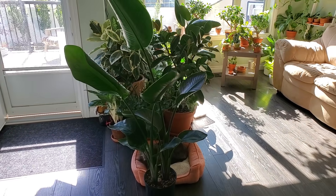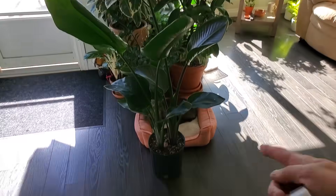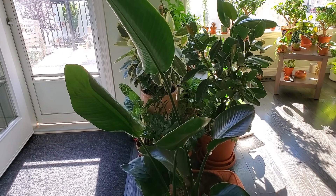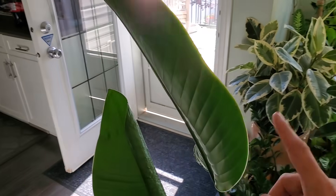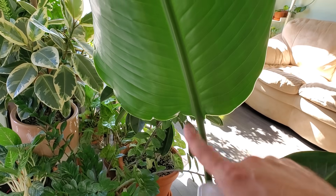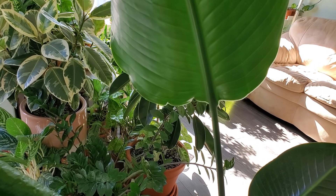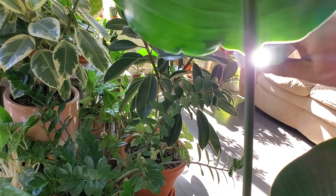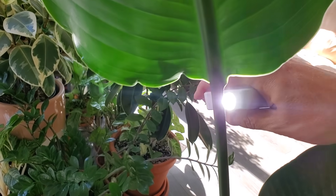Here's my large Birds of Paradise that I currently have down in my basement under some grow lights — it's doing really well, but it's super dry so it needs some water. I'm also going to take this outside and spray off the leaves of any dust or debris. These are pretty susceptible to spider mites — you'll usually find webs on the back of the leaves. I like to use a little flashlight: when you put it behind the leaf it will illuminate very fine webs.